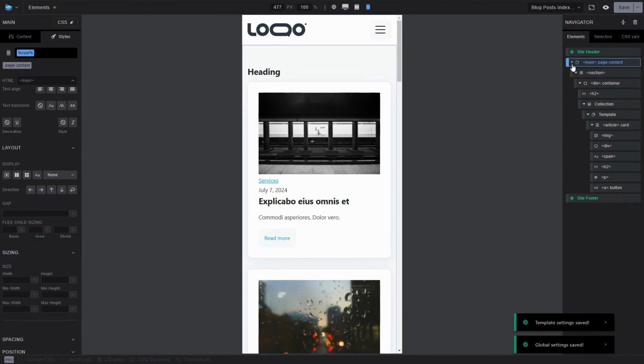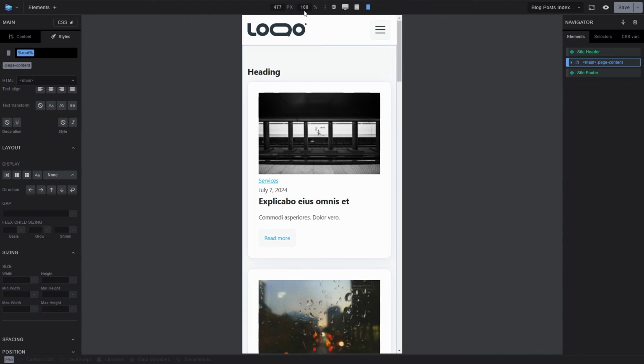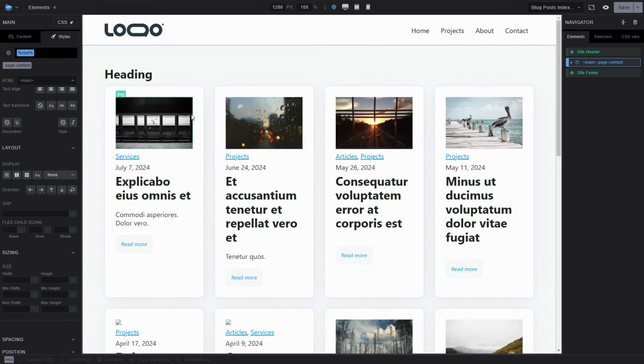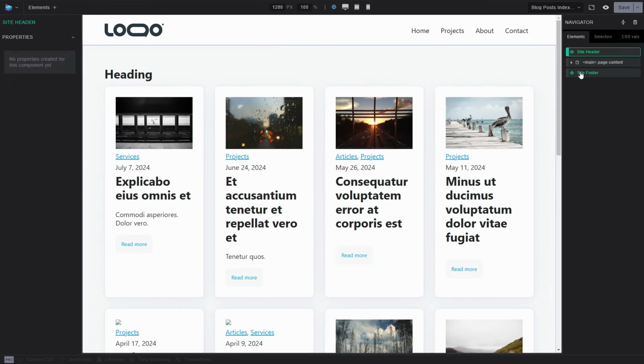Okay, and finally, components. Components in Builderius free and alpha, you only get to work with built-in side header and side footer components, but in pro you're going to be able to create as many as you like and configure them in any way possible. Yeah, we have these now.